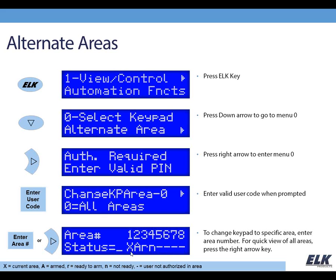I've got an example here. The X shows you the current area. The A means that area 2 is armed in this example. Area 3 would be ready to arm. Area 4 is not ready to arm, and the dash in areas 5, 6, 7, and 8 would indicate that the user code that was entered is not authorized in areas 5, 6, 7, and 8. So that's just an example of what it might look like depending on the particular user code that you enter.